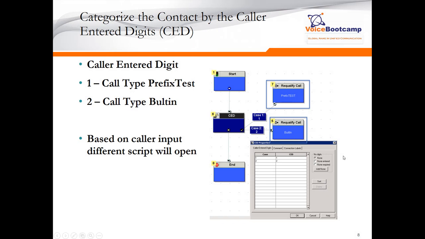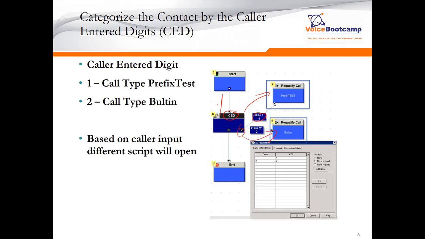Now you can also use CED to determine how to route the call. So you can say if the user press 1, go to this call type. If the user has pressed 2, go to this call type. Now, before you can use a CED, because UCCE itself cannot collect anything from the user, you have to depend on UCCEX or CVP server. So before this, you must have to have connection to the CVP. Otherwise, it's not going to work.